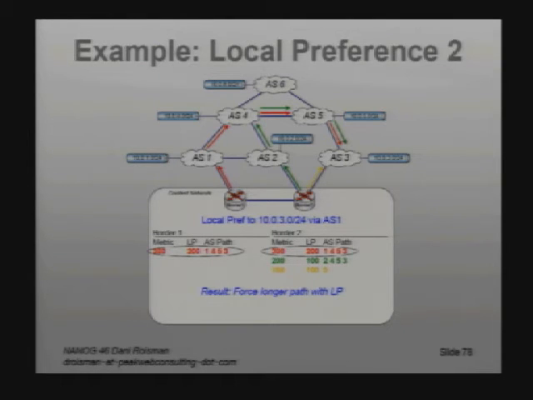Similar with traffic going to AS3. Let's say for some reason, and this is where the cost trickery comes in, you actually don't want to send that traffic directly to AS3. You want to send it around the long way through AS1. Using the metric system, no matter how hard you try, you will never get it to go out AS1, because it's a much shorter path to AS3. Go ahead and increase that local pref to 200 when you hear the route from AS1. Just send traffic all the way around.